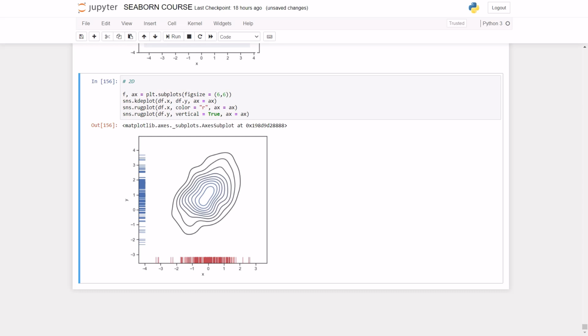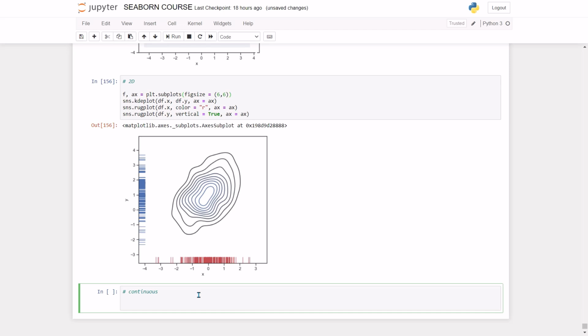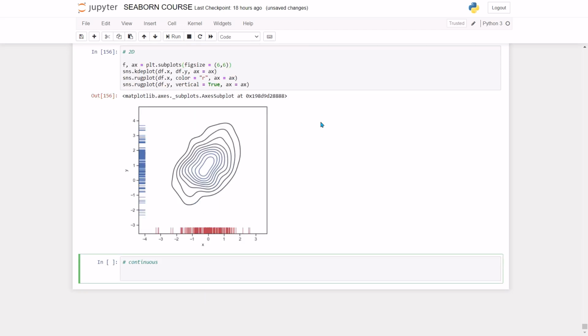If we want to show the bivariate density in a more continuous manner, we can simply increase the number of contour levels. For example, if you want it to be continuous, we can say the same thing as earlier.